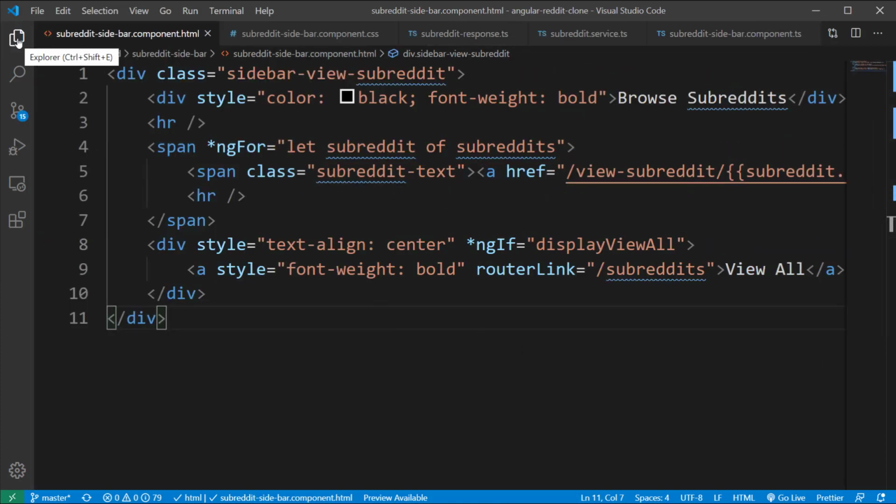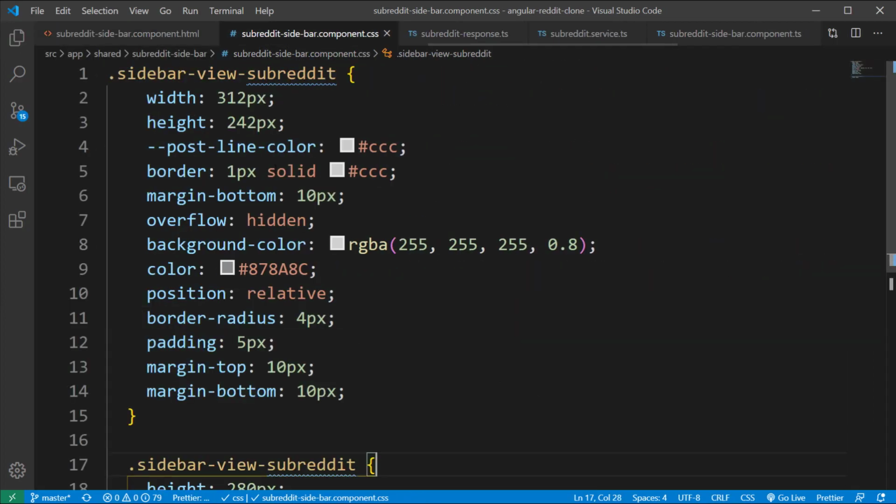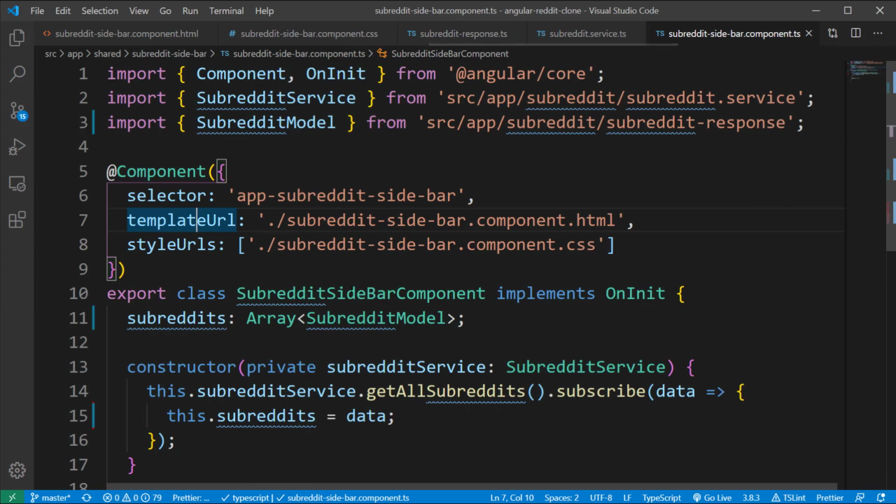Now one thing we have to observe here is the list of subreddit responses can contain any number of records, and if we just iterate and display all of them, we'll face problems while rendering the section. That's why it would be a good idea to limit the number of values we display in this section, and if there are more than say 4 records in the array, we will display a view all button which takes us to a new page and displays all the subreddit information. For now, let's add this view all button to our section.